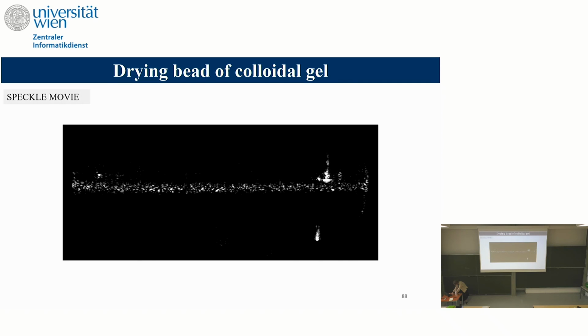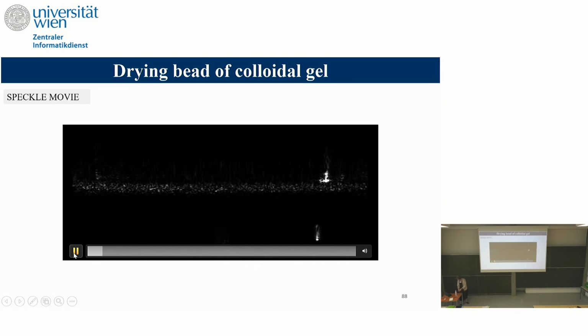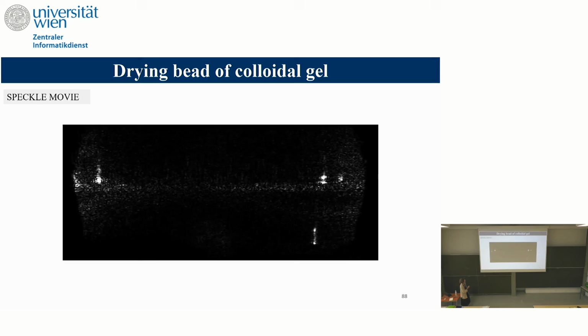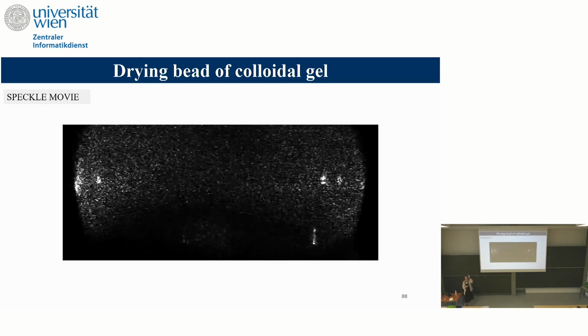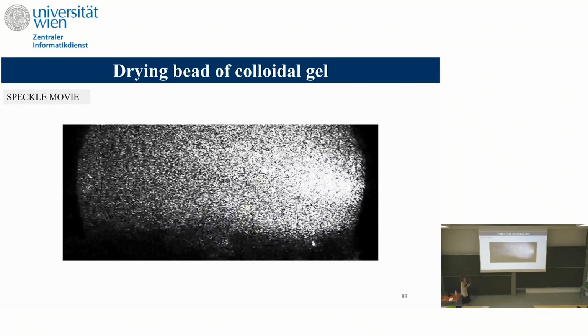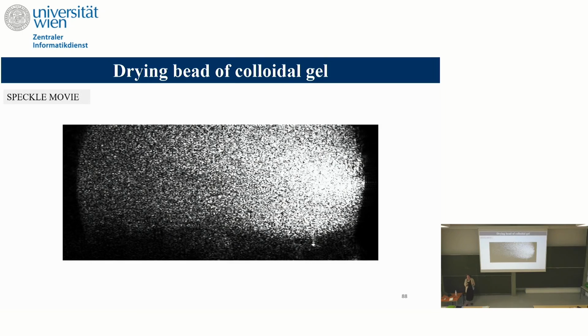Okay, you can see better if you look at a speckle movie. Okay, with time, in principle, what do you see? Good, not much. You see fluctuation. Well, it's very dark, sorry. But then you have to trust me, we show you data that there was no differences as we have seen before between the edge and the part. And then it becomes white, a lot of white, and then you cannot see anything anymore with this technique. And this is where you have this air invasion. You have a strong index of refraction, you have interfaces and so on. And then you cannot do anymore this light scattering, but this is the second regime, okay?